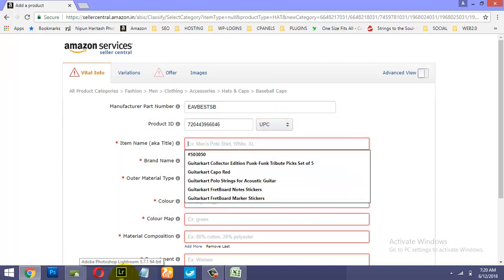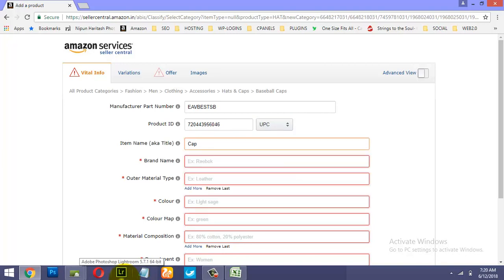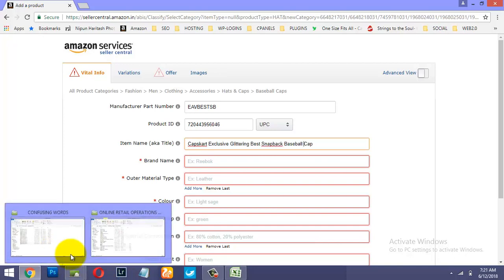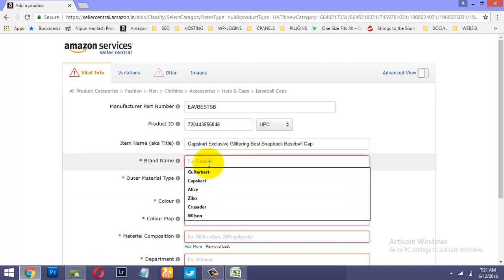and the item name or the title should be descriptive enough that could reflect your brand also. For example, this title could be long enough, but it should be descriptive.